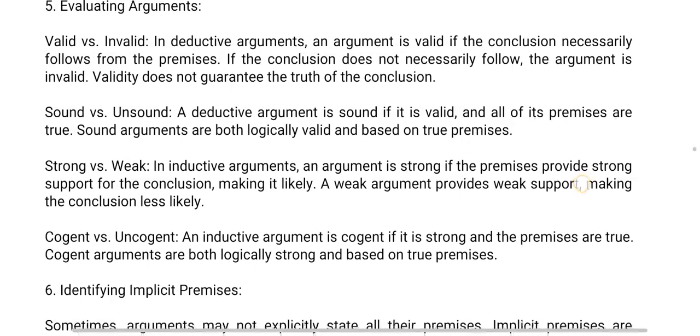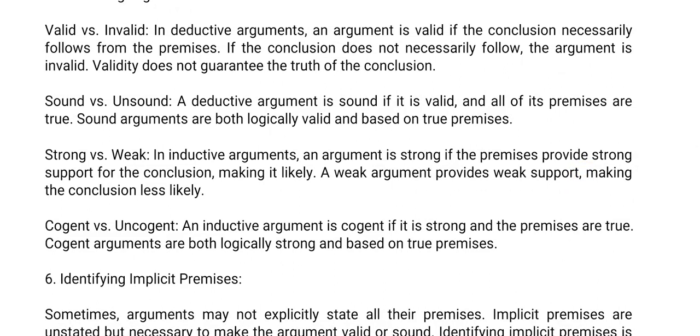Then sound versus unsound. A deductive argument is sound if it is valid and all of its premises are true. Sound arguments are both logically valid and based on true premises. Then strong versus weak. In an inductive argument, an argument is strong if the premises provide strong support for the conclusion, making it likely. A weak argument provides weak support, making the conclusion less likely.